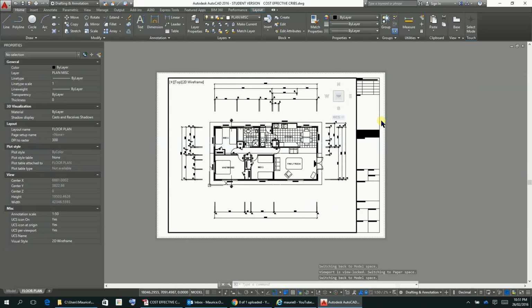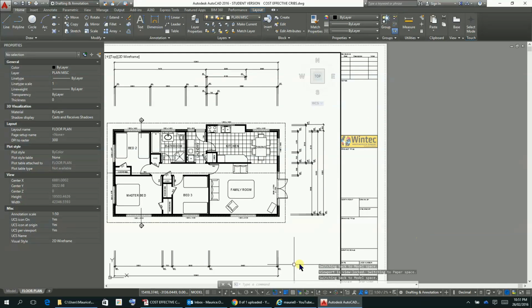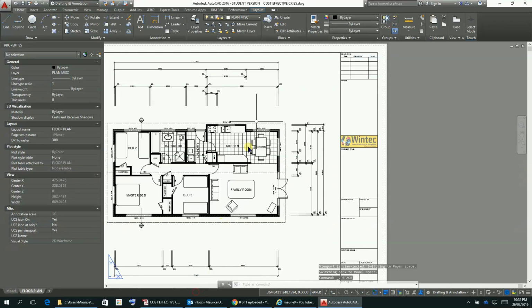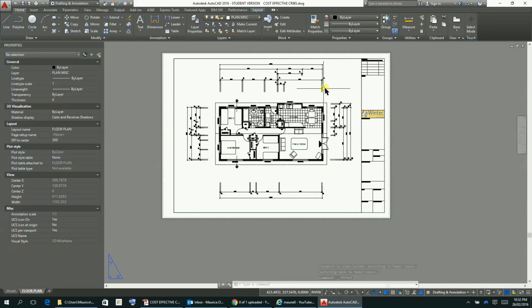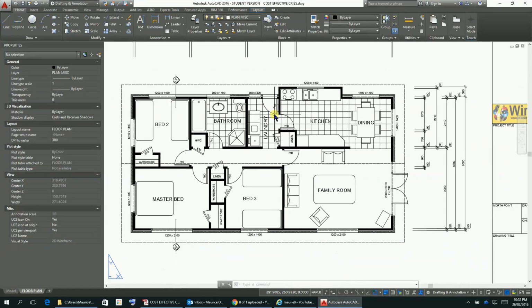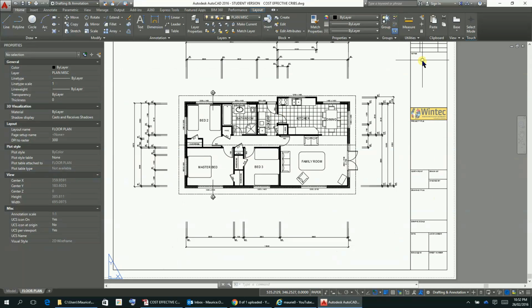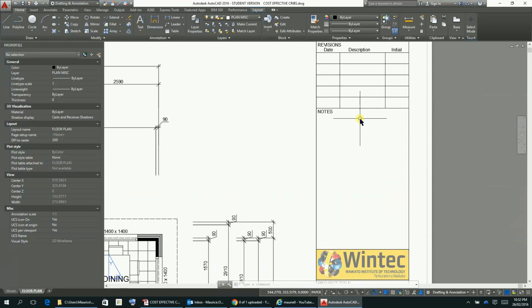Now the other thing is, as I said, we're going to now work in what we call paper space. So this is everything inside here, inside the viewport. That is in the model space. It's all done at a 1-to-1 scale, and then it's shown at the scale. This other stuff in here, we're now working in paper space. This is like the bit of paper that forms the plan, and we're going to write it in here. So we've all got the example there, we know what's to be written in there.